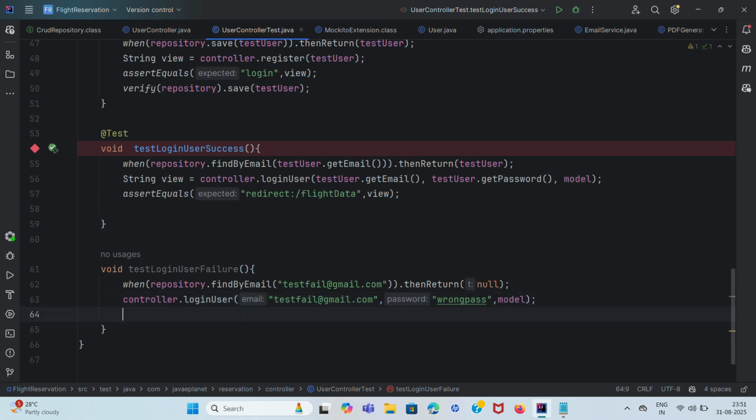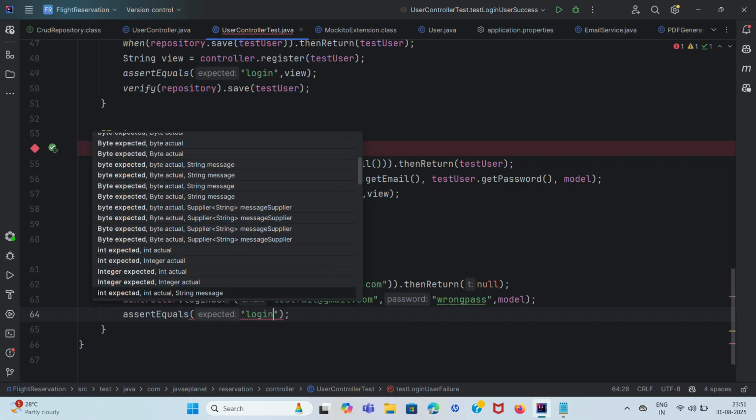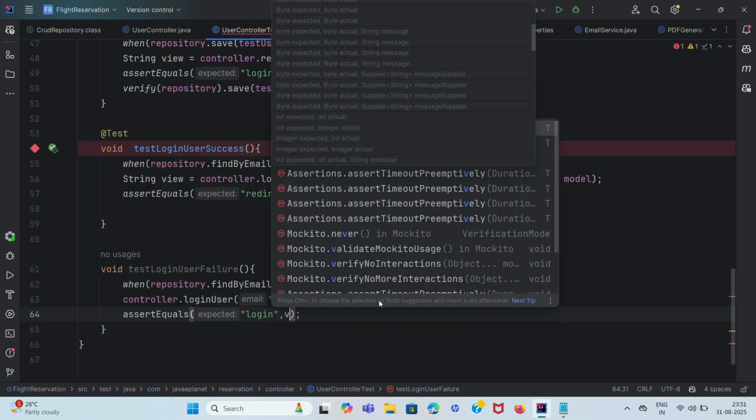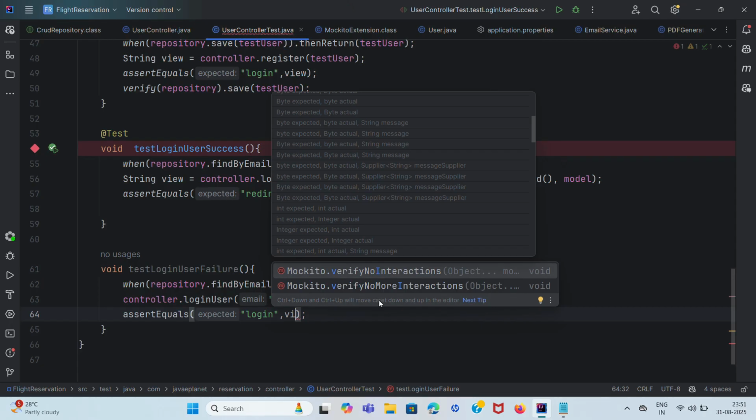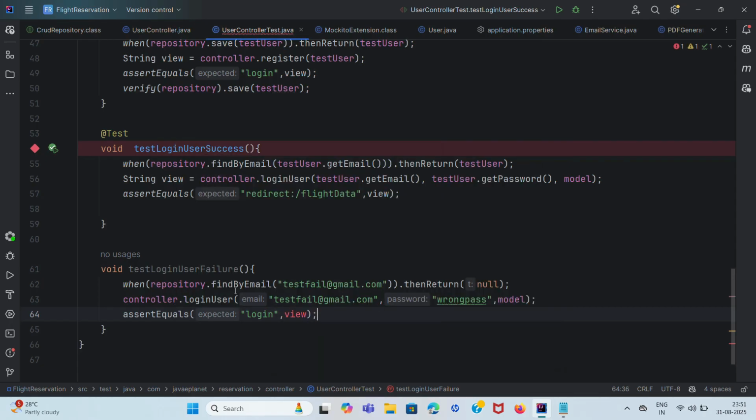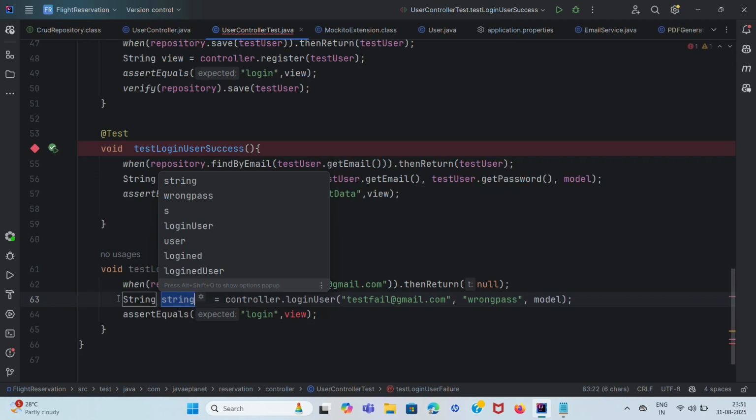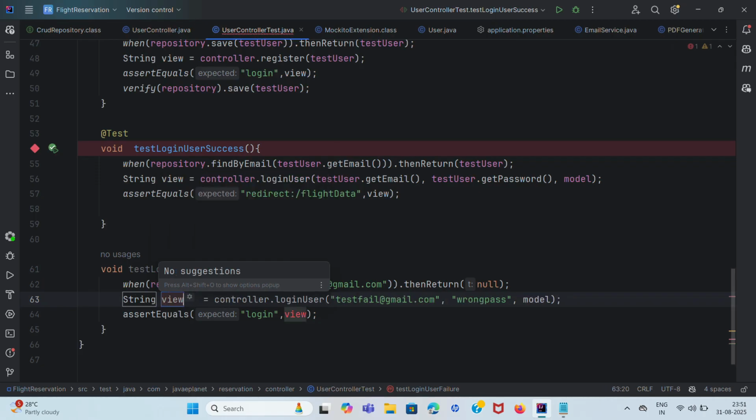Do the assertEquals and pass login slash, then the view.